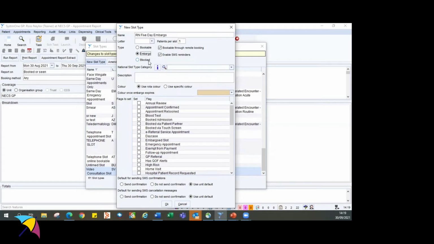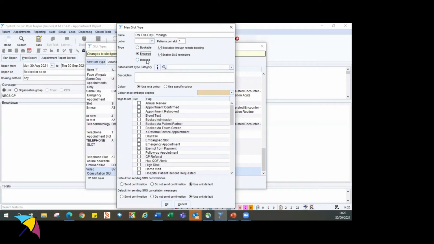To the right of that, we've got bookable through remote booking. We are going to talk a little bit about remote booking later on. Basically, if you make a slot bookable through remote booking here, it doesn't mean that anyone else will be able to use it straight off the bat. You will still have to make the rota that it's in remote bookable. You would have to define who it's remotely bookable by. You would also have to do a bit of setup on both units to allow them to talk to each other. So don't worry too much about unticking the bookable through remote booking checkbox if you don't intend other people to use that slot. It's not going to make it available to them unless you do a fair bit of setup elsewhere.